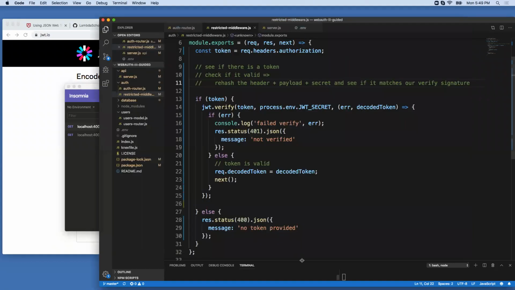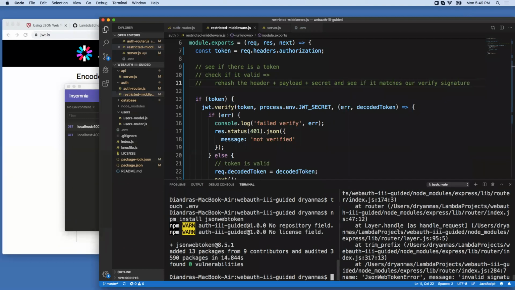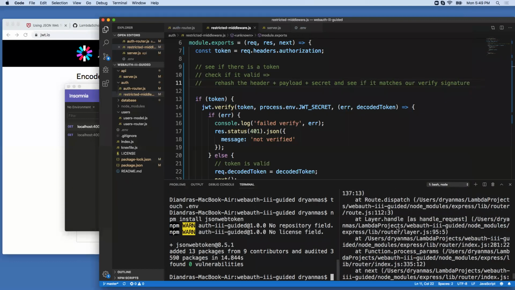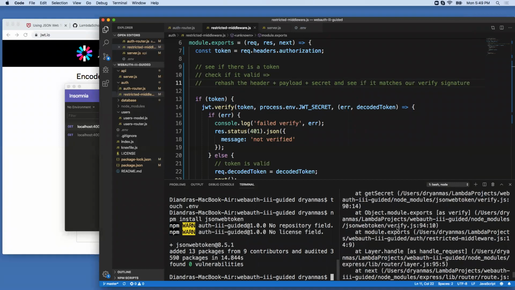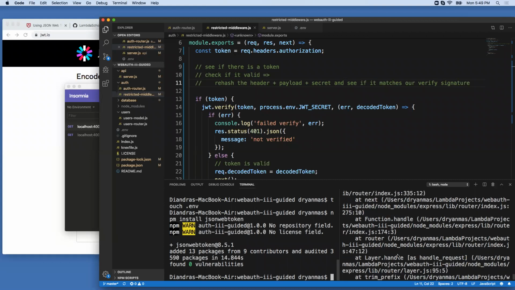And actually, let's look at our error messages down here. So we're getting invalid signature. Interesting.